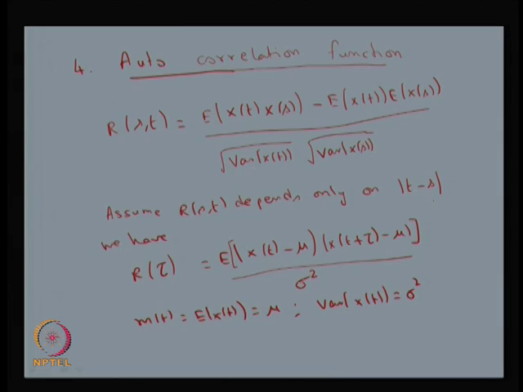And this autocorrelation function is used in time series analysis as well as signal processing. In signal processing, we assume that the signal, the corresponding time series, satisfies the stationary property. Therefore, the stationarity property implies the autocorrelation function depends only on the length of the interval, not the actual time. Therefore, this r of tau will be used in signal processing as well as in general time series analysis also.